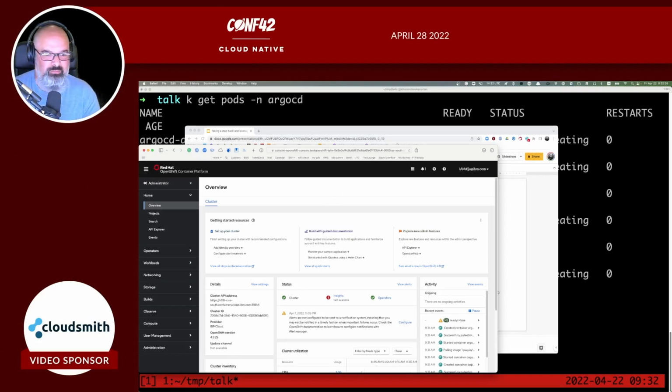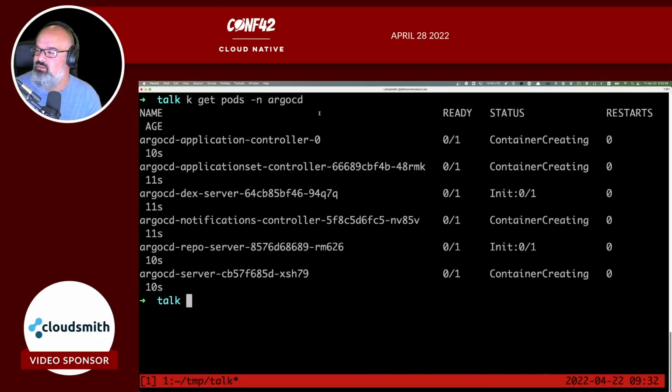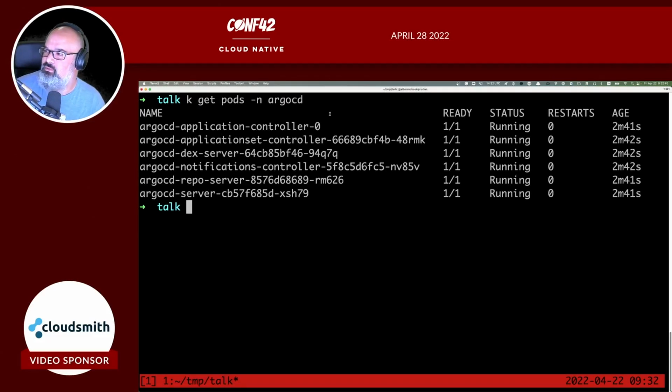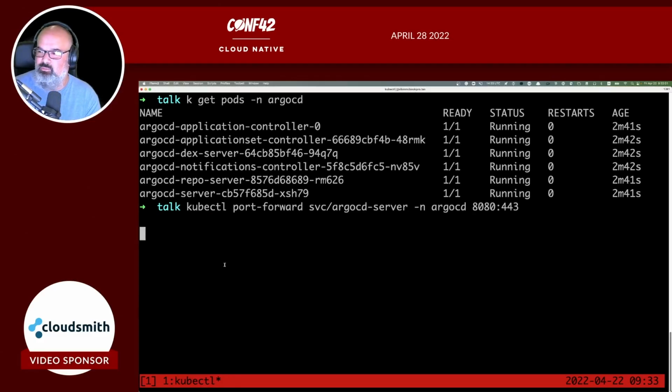So if I come back over here and see that Argo CD is up, there we go. We're running. Everything's great. The interesting part about Argo CD is that you don't have to expose it to the internet. It can just sit on the cluster by itself. One of those times you might want to actually do it is, you go ahead and create a port forward here.